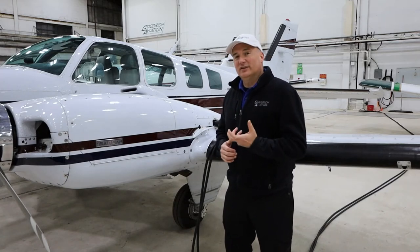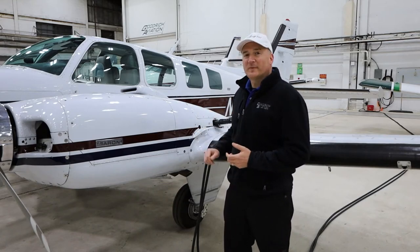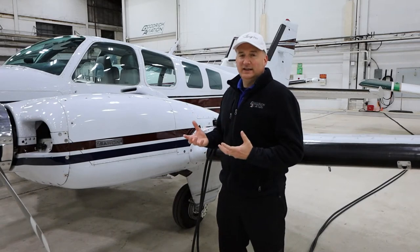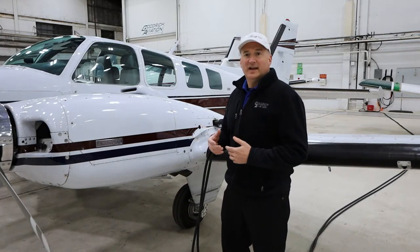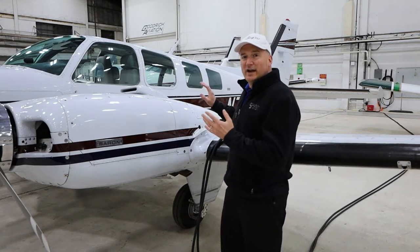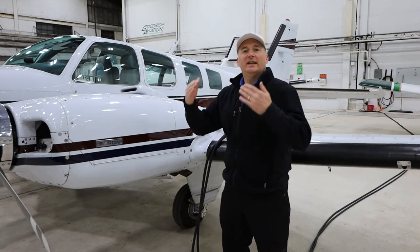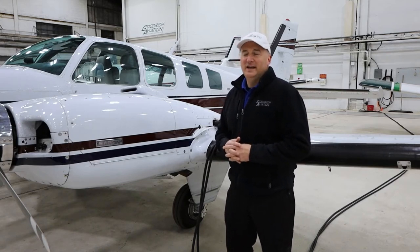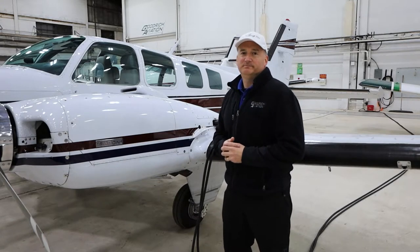And there's another neat little feature that the ThermaCool system has, and it's this little switch right here. So let's say your airplane's out on a hot ramp, and you'd really like to get the thing cooled down before you even arrive at the airport. You can call ahead to the line service, ask them to plug your airplane in, and push that little switch there, and it'll turn on your electric air conditioning system while your airplane's all locked and secured. And it'll start to pre-cool your airplane before you even arrive at the airport. So it's one of the neat features of the electric air conditioning system.